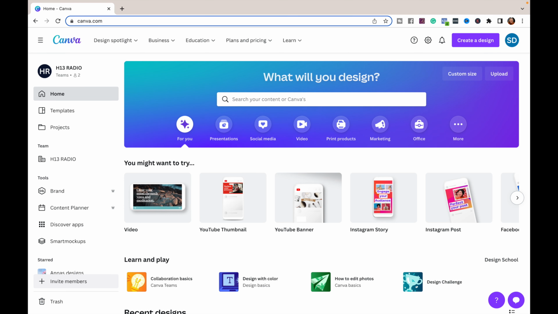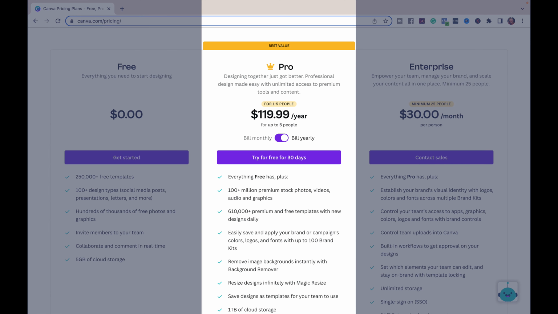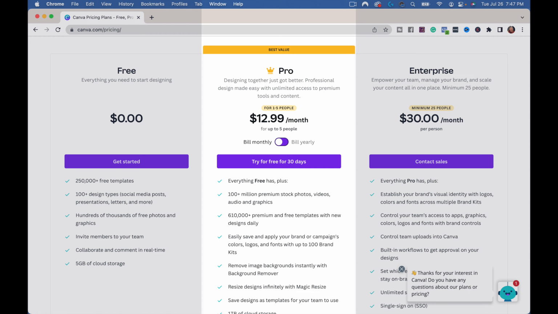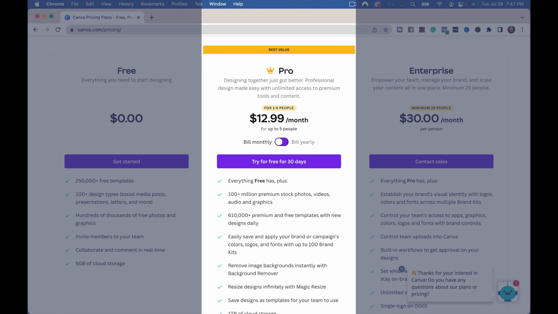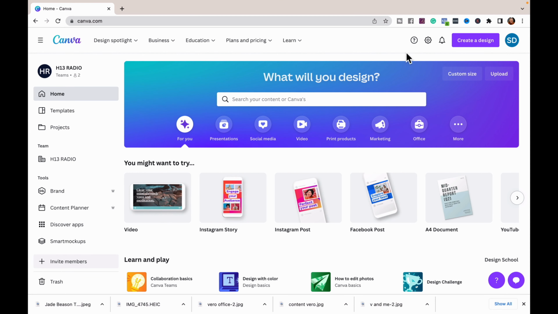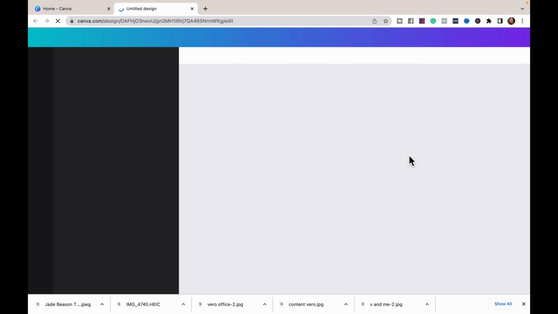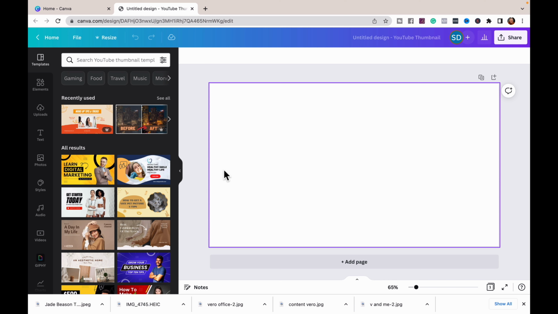Okay, so the first thing we do is go to our homepage of Canva. Now, I'm using Canva Pro, which is $10 a month if you pay yearly, or only $13 a month, and the price is so worth it. Some of the effects I'll be using in this tutorial are not available using the free version of Canva, but don't worry, you can follow along even in the free version. So let's click on New Design, and we can either type in or select from the list YouTube Thumbnail.